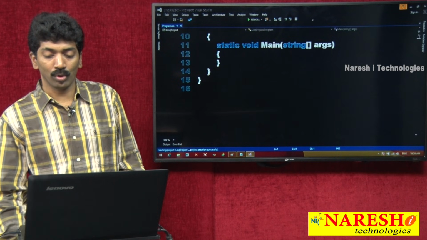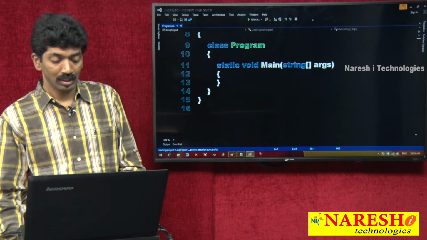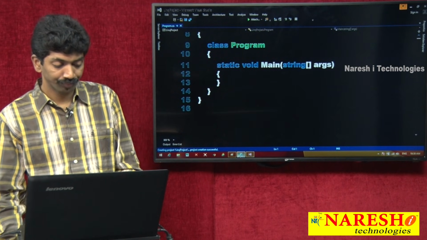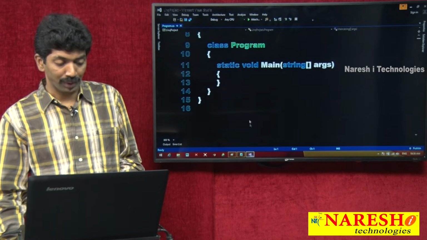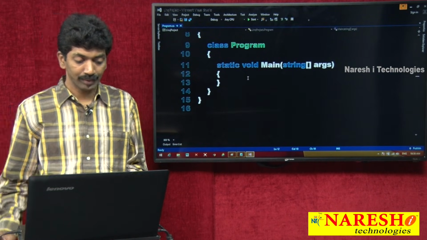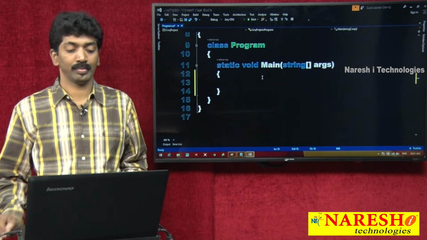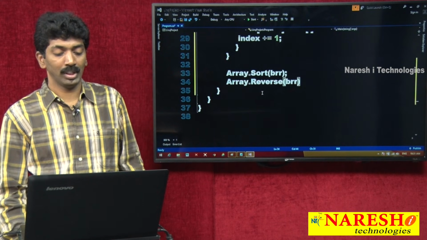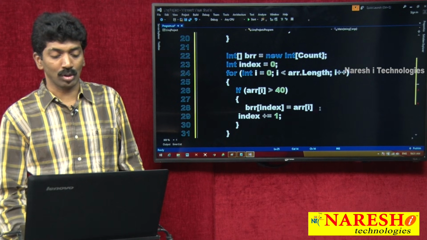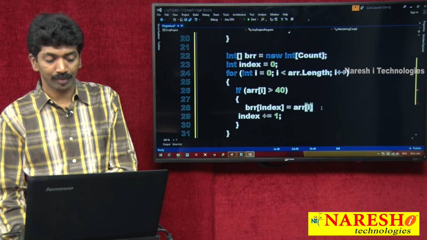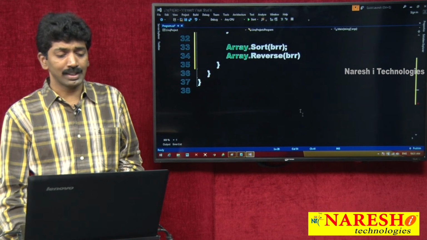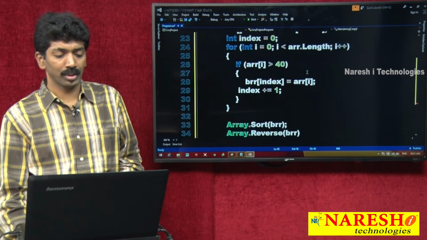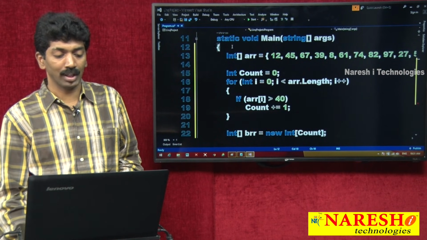Whatever code we have written there, let me copy, and I am going to paste it under the Main method. As it is, I just copied the code into my Main method. Fine. Now, let us print and check out our output.